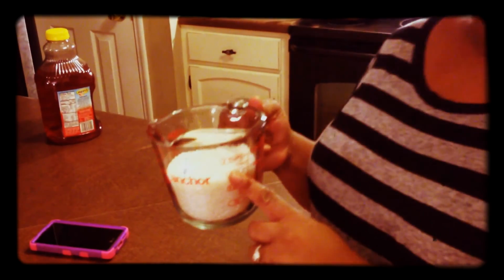Let's get started. The first thing we're going to do is get our rice and put that in the steamer. I have measured out a cup and a half, and then you'll put 2 cups of water to that. I cook my rice in a rice steamer, and what you want to do is rinse the rice. It has a cloudy appearance, if you can see that. And you just rinse it until the water runs clear.